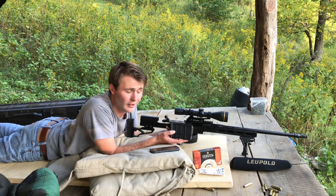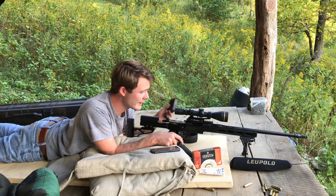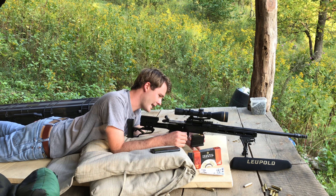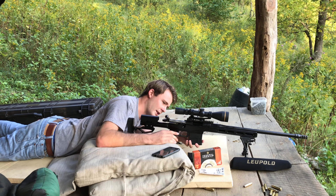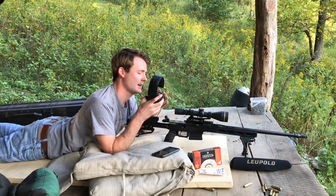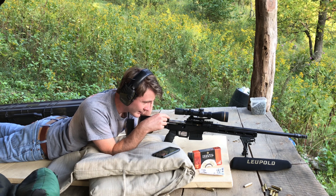It's set up for AICS magazines. These are reasonably hard to find, at least where we are. We had to have this one custom ordered, and this came with it. These are both Magpul 3P 10-round mags — excellent product. So let's see what we can do here. I've got a couch cushion set up as a rest — happened to forget my little bean bag.